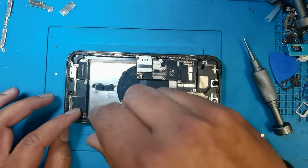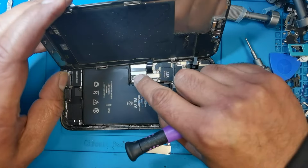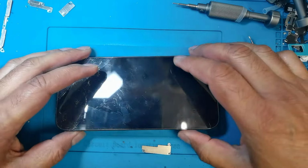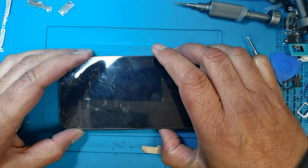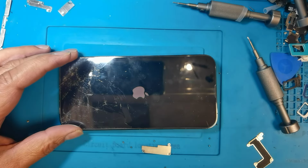Now I'm going to connect the LCD. Now the battery is connected. Now I'm going to turn on the phone. Now phone is turning on. First time I will check the battery is okay, and after that I will put it back the screws and the shields on the LCD connector.